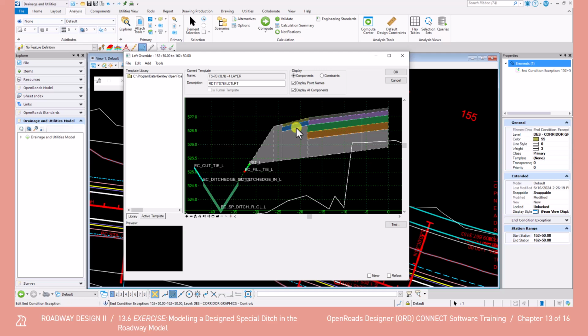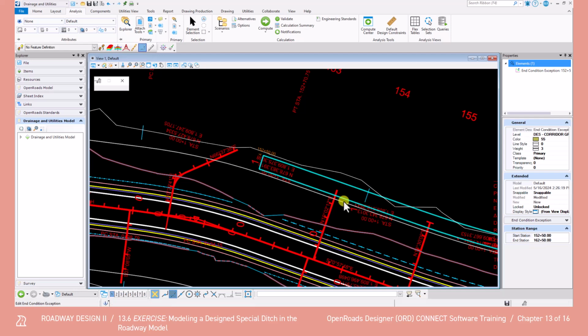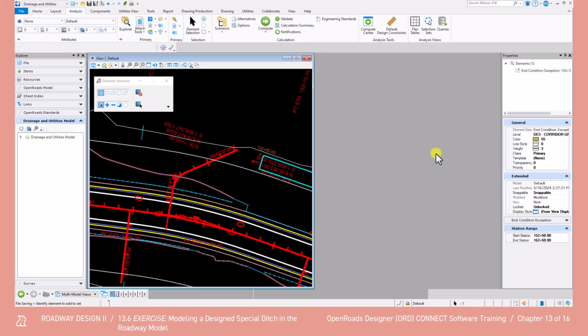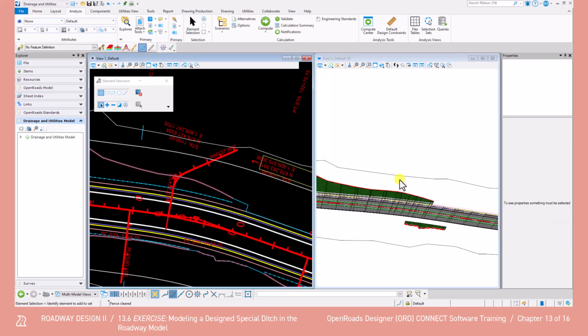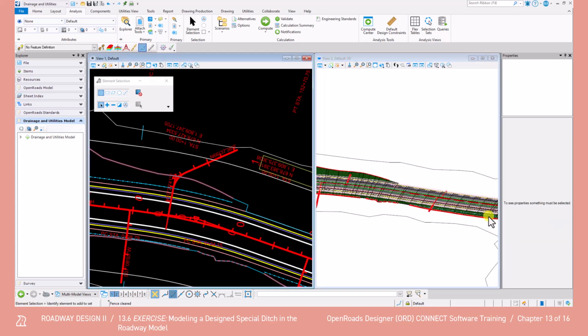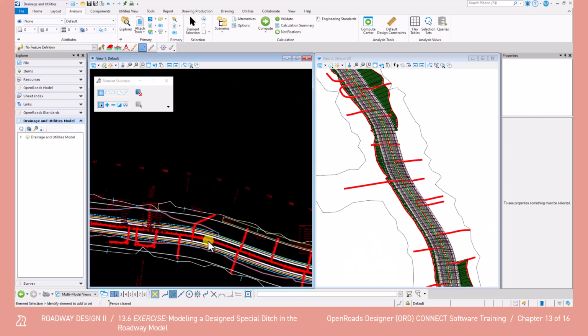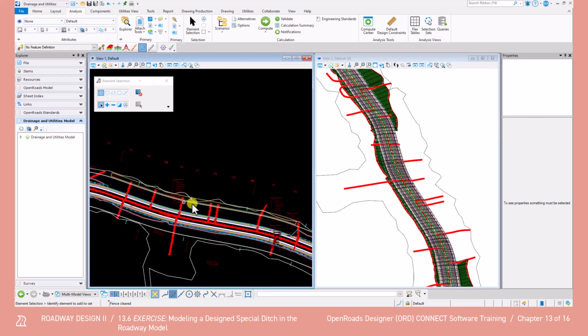So here we want to toggle on Display All Components, and then delete all of the end condition components. And then click OK, and the software will process the changes. Now we'll open up the 3D view so we can see those changes a little bit easier. Basically, there's no end conditions from station to station. Now let's switch back to the OpenRoads modeling workflow.